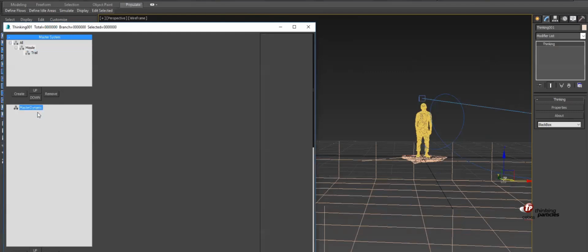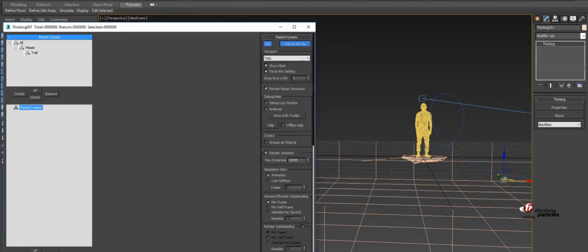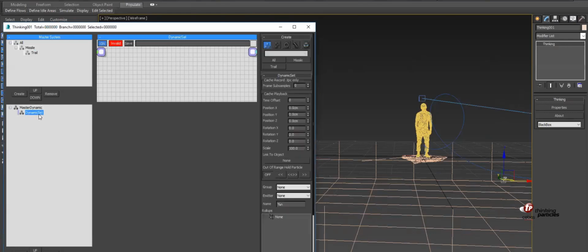So for the dynamic systems, I usually create an overall system. For example, if you later decide to cache the whole system in a single file, this would help. And then I'm going to create another dynamic set for the actual missile.